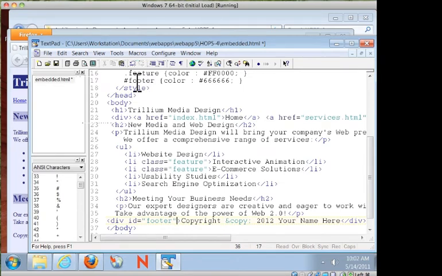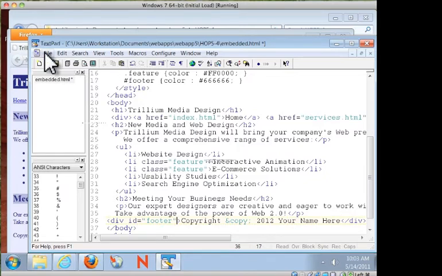Line 17 created the rule for the footer identifier. On line 28, we applied the class to one of our list items by saying class equals feature. On line 29, we also did that. We left some of the other list items alone. Then on line 36, we applied the identifier for footer. Remember, a class can be applied to multiple items on the page. An identifier is supposed to only appear for a single item. That's the difference between a class and an identifier. And in the style, period versus the pound sign.